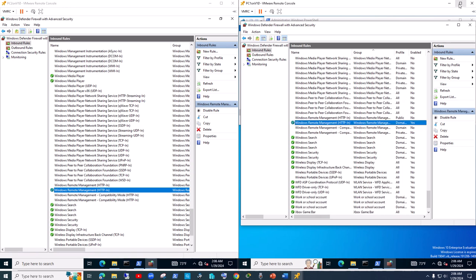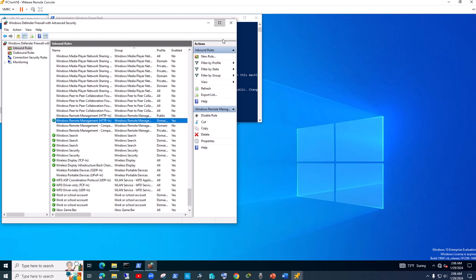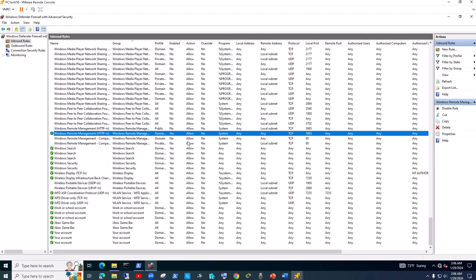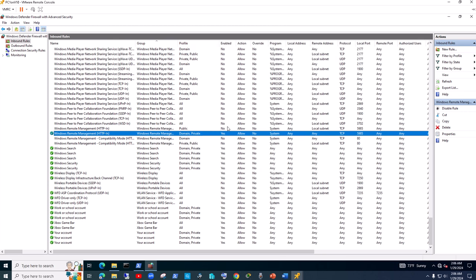I'm going to make it big again and expand this. As you can see, the Windows Remote Management HTTP-In rule for the domain and private profile is enabled and set to allow, it's running on the TCP protocol, and the port it's listening on is 5985.